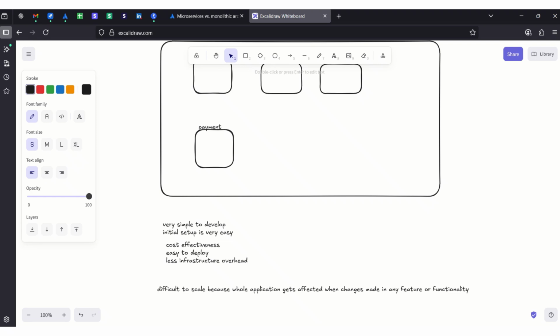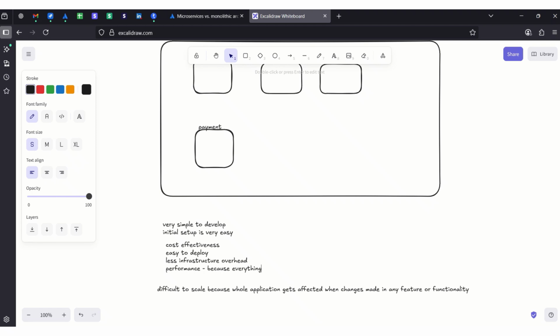Then another advantage of using monolithic architecture is performance, because everything operates within the same process or under the same folder, so it occasionally offers higher performance because there is less communication overhead between components.